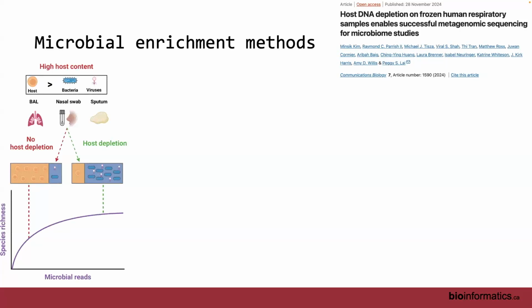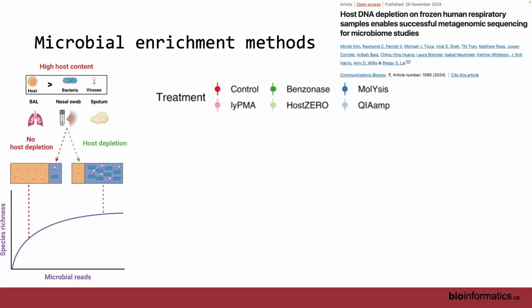The whole idea, again, is they were using lung samples. And this is showing that if you do some sort of host depletion, you can actually get more reads, and that will result in more species identification. It would improve your ability to do MAGs and functional annotation, basically everything. In this paper, they compare different types of wet lab approaches. I'm not going to get into them.